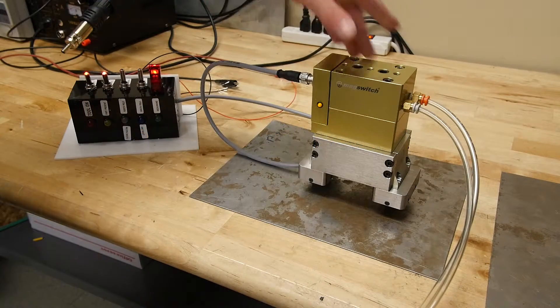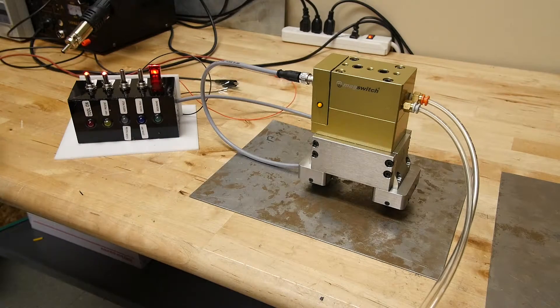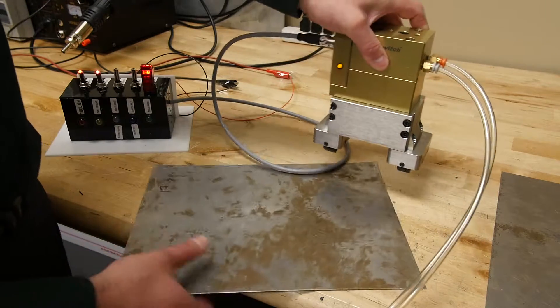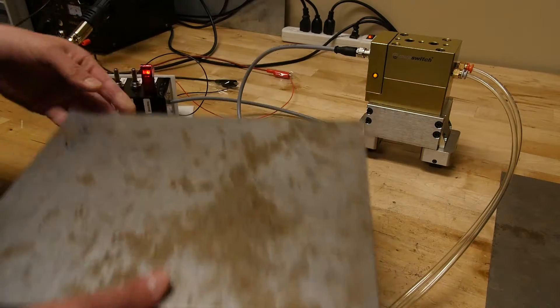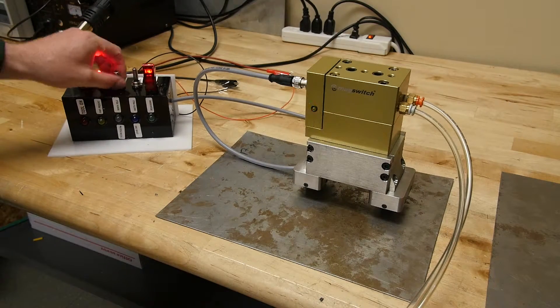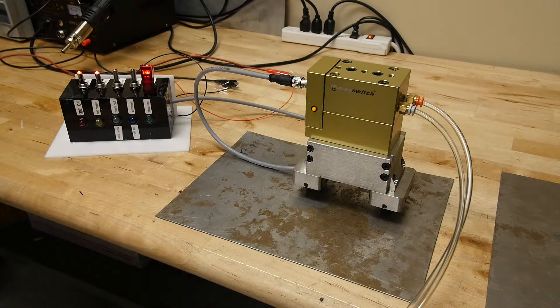This is the J50 Degauss tool and I'm going to demonstrate double blank calibration and double blank detection. Right now the unit is off and not calibrated. We're going to calibrate it to a 17-gauge piece of steel. First, we're going to enter calibration mode — when I flip the calibration switch the LED flashes three times, and now you know you're in calibration mode.